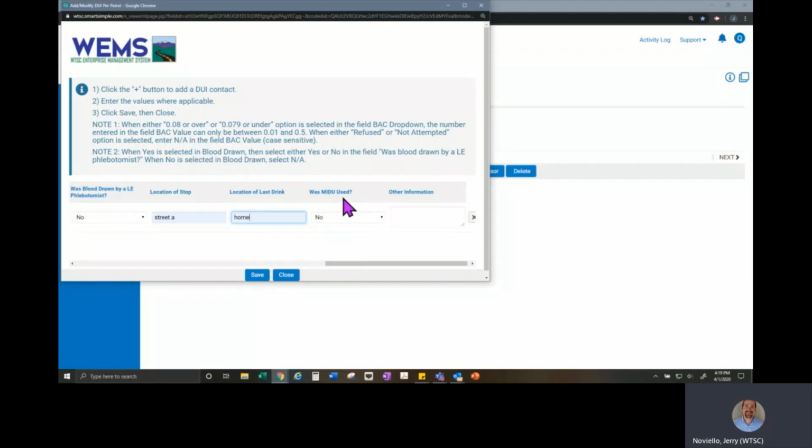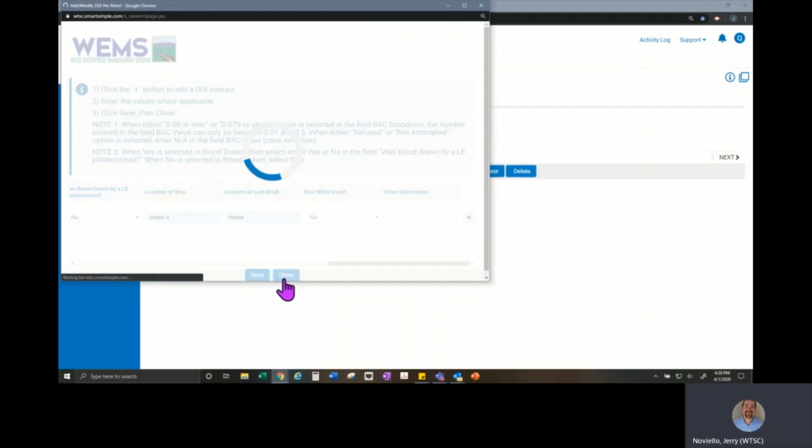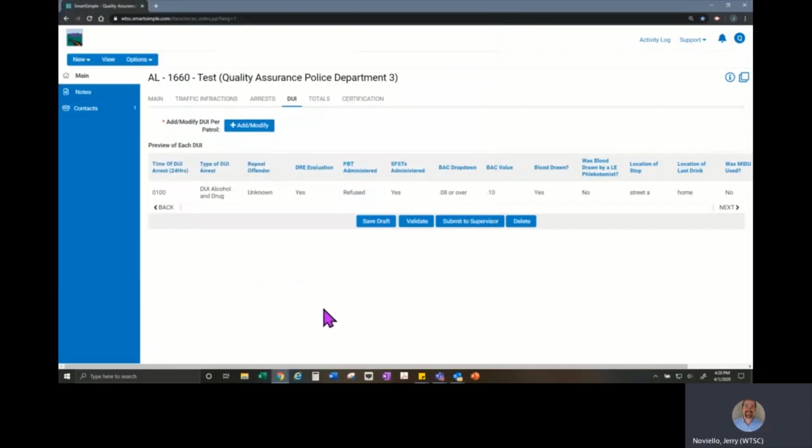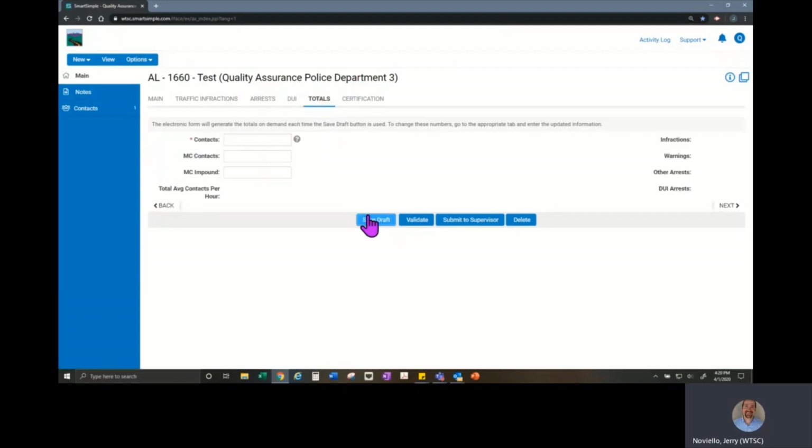And then the other new field on the DUI section is, was the mobile impaired driving unit used? So we'll say no. If you want to add other information that you think would be interesting or useful for the Traffic Safety Commission, you can enter that here. For this, I will leave it blank. So we'll save and close this field.